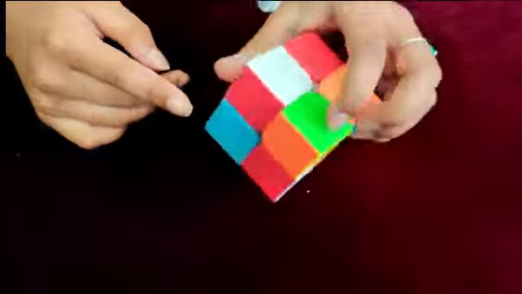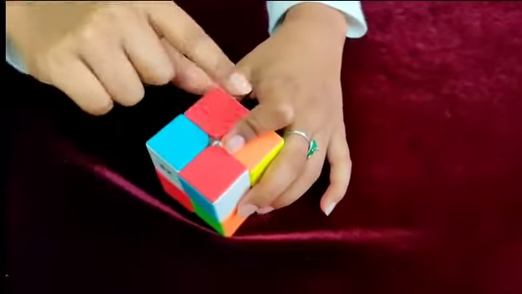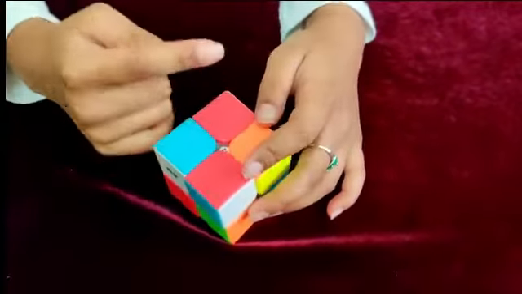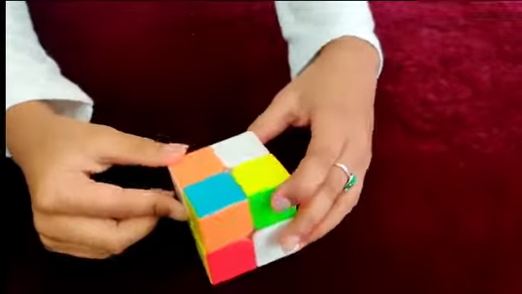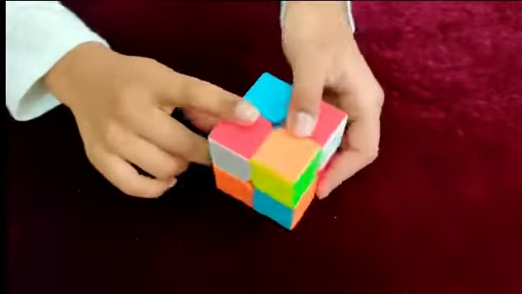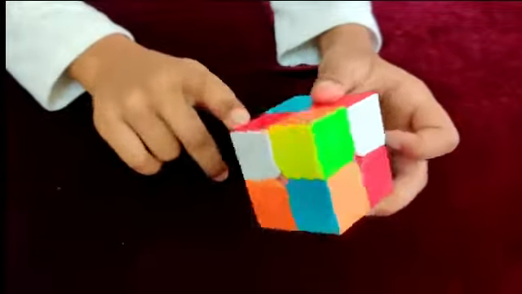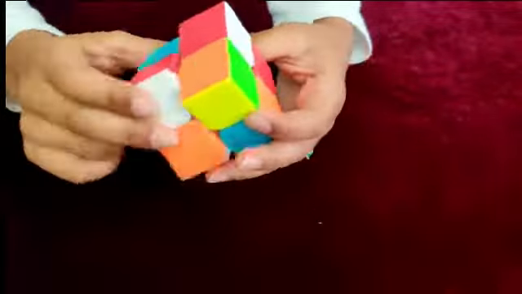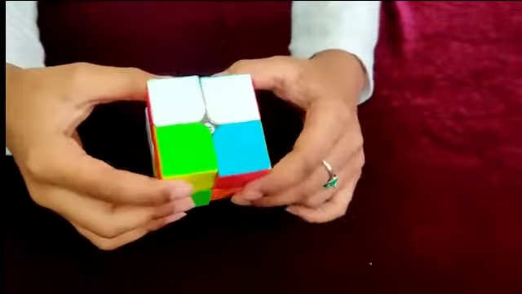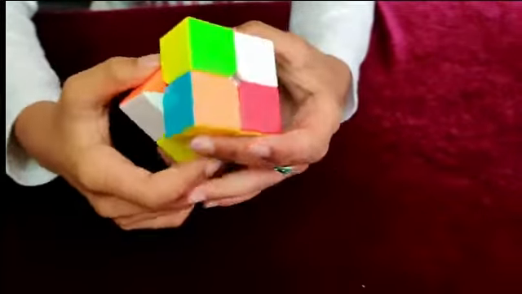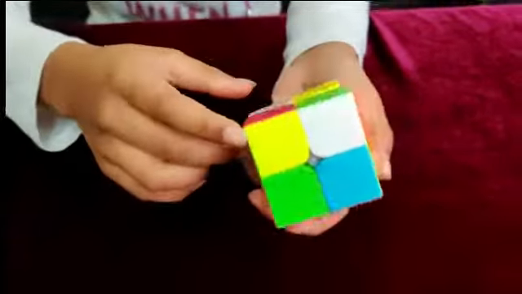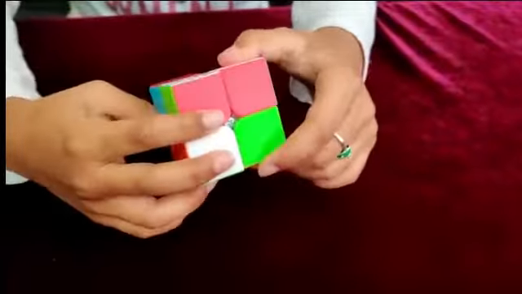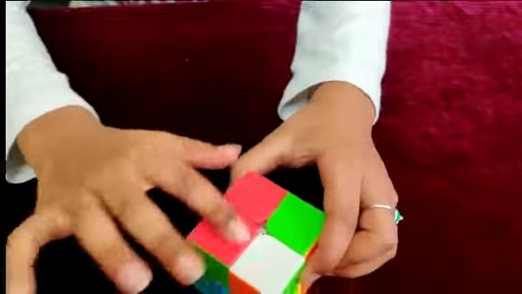So first you have to look at the side pieces of your first white side, and there's a red and a green. So we have to look for the pieces that have either red or green on their sides. This one, this white piece has a red, so this would be going here. So we turn it, and we try different ways to get it on, but it will come on, and if it's not coming on, then put it at the bottom, turn it, and then turn it twice, and it should come matching the sides.